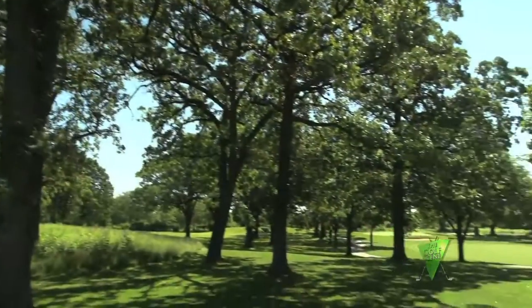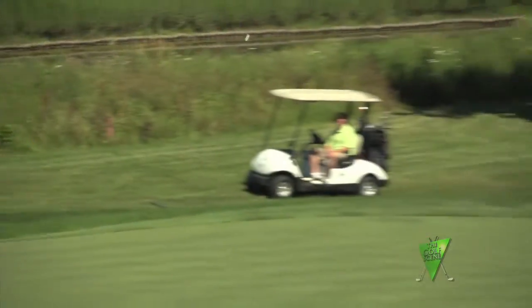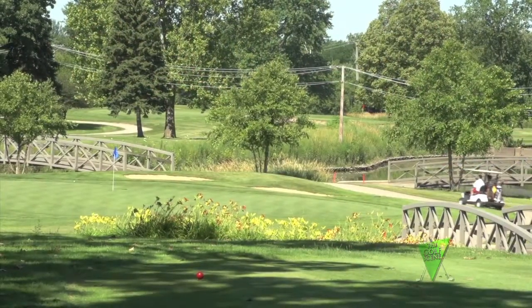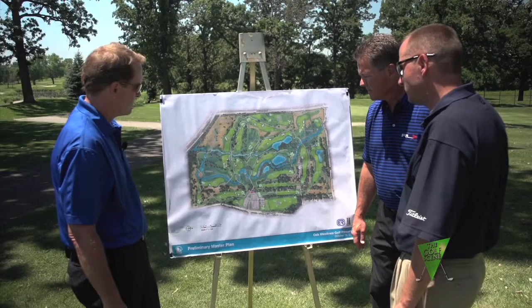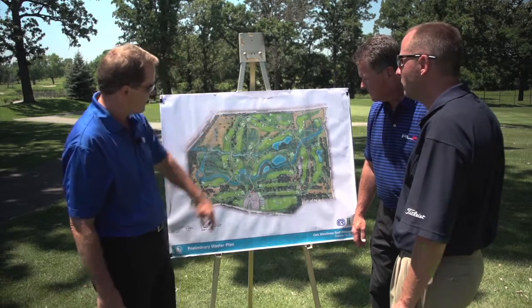In recent years, we recognized some real good opportunities to not only improve the golf experience, but improve the property as a whole. As a Forest Preserve property, we have goals of making it as high a quality a piece of Forest Preserve as much as we do wanting to make it a quality golf experience for the Chicago area golfer. So we recognized an opportunity for a project that would maybe let us make this property a better Forest Preserve as well as a better golf experience. And following a national search for a golf course architect, DuPage Golf selected local golf course designer Greg Martin.